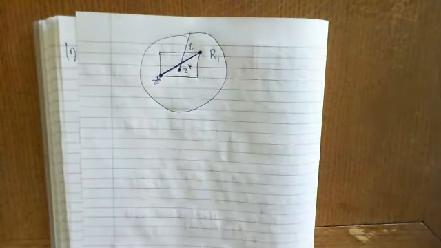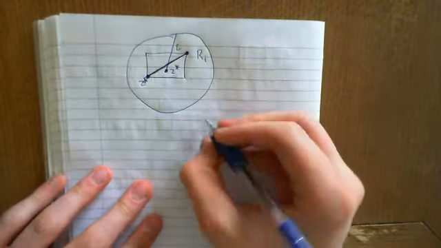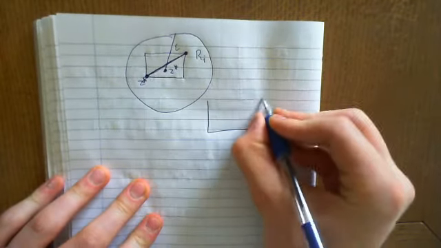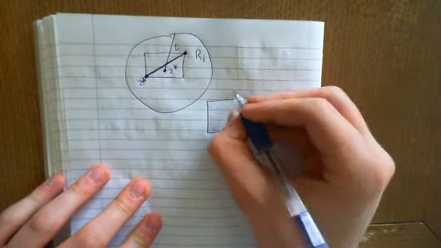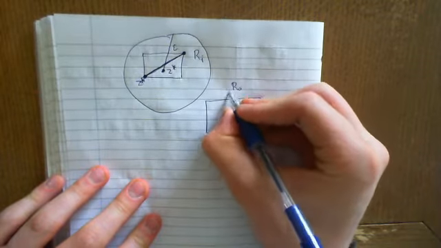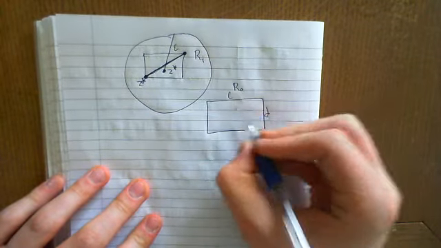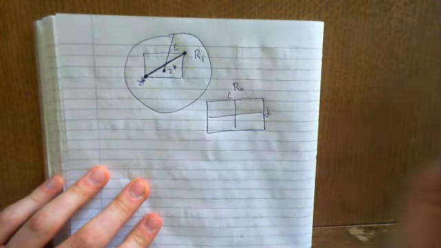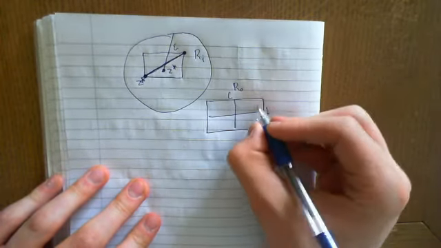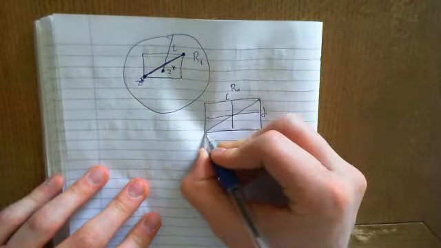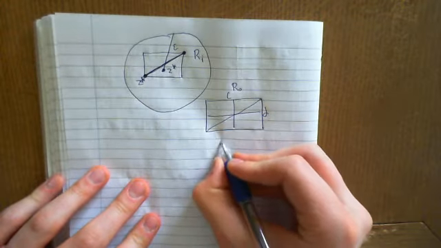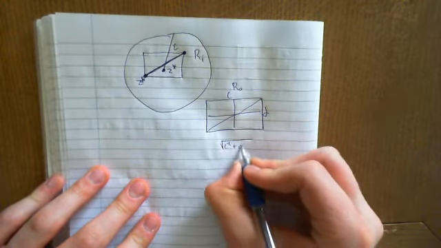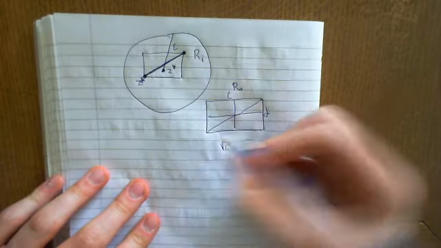So we need to work out what the diagonal distance of a rectangle in the sequence is for an arbitrary element of the sequence. So if this is our R0, we'll call this side L and this side D. Then, firstly, what's the diagonal distance across R0? By Pythagoras' theorem, it's the square root of L squared plus D squared.